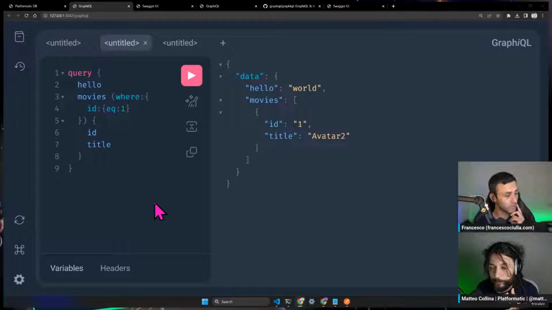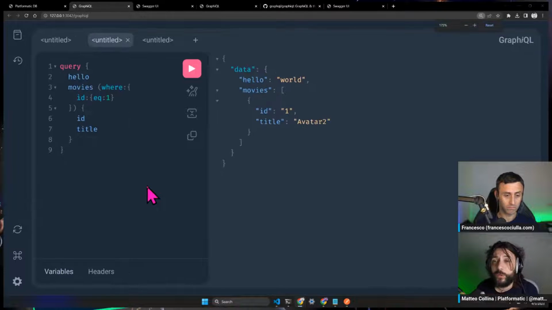Nice, amazing, perfect, cool. So something else, the other thing is let's go and check out the WebSockets. Do you like WebSockets, Francesco? I haven't used them in a while, but we can try. Okay, let's do WebSockets. In order to use WebSocket, we use something called GraphQL subscriptions, which is part of the GraphQL set of specifications.